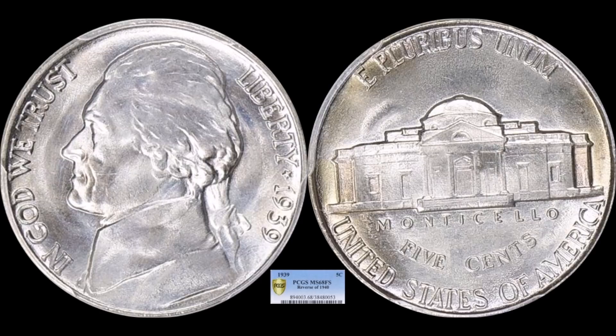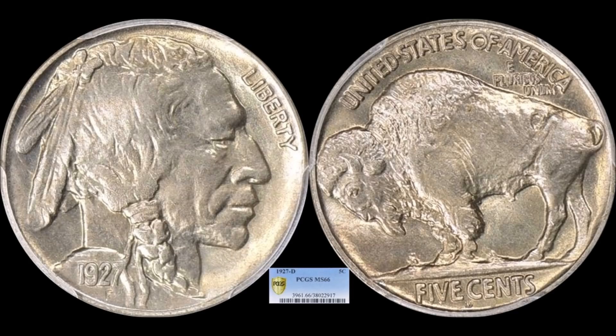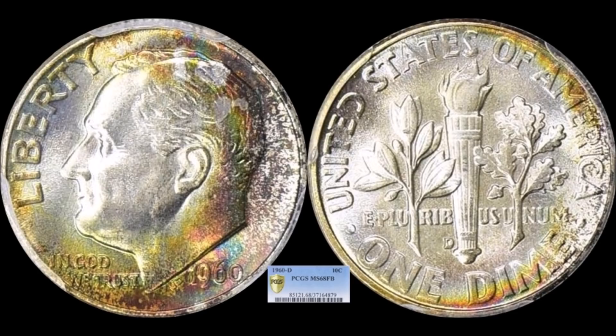If you're talking about a super high-end investment piece, take a look at this 1927-D Buffalo nickel. I'm really excited to talk about this coin — it's a PCGS Mint State 66. Generally coins from the 1920s are a bit weakly struck and struck with deteriorated dies most of the time. But this one sold for $20,812.50. It just goes to show the strength of the secondary market — collectors have deep pockets for some of the rarest coins, and this one is no exception.